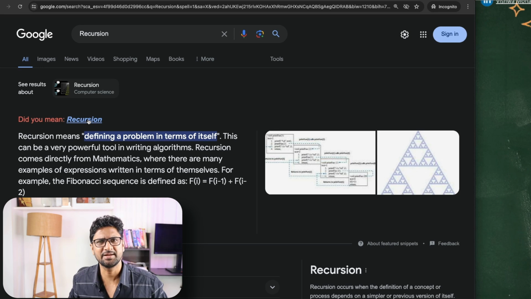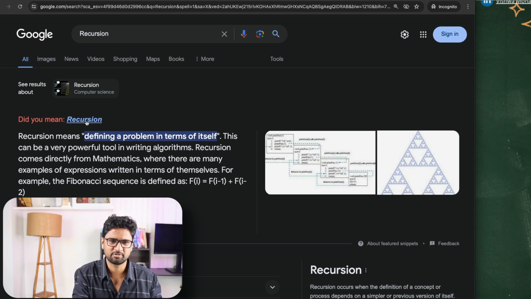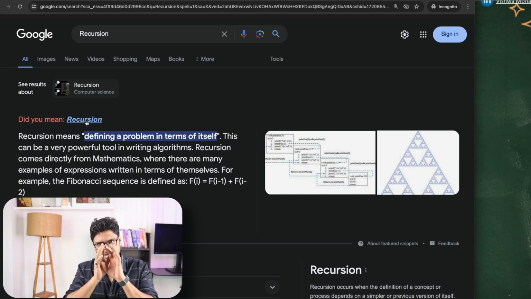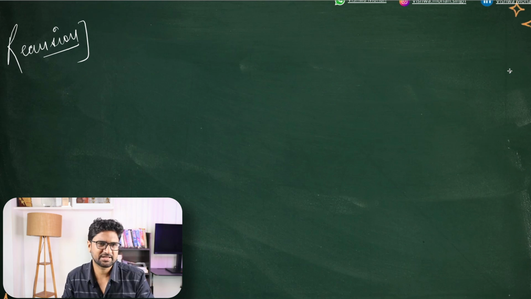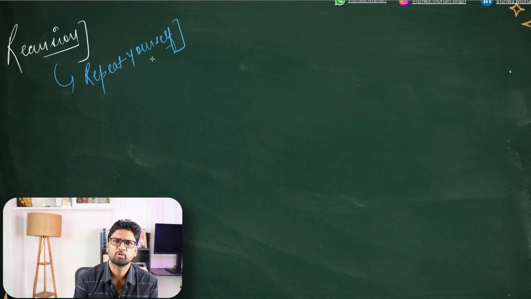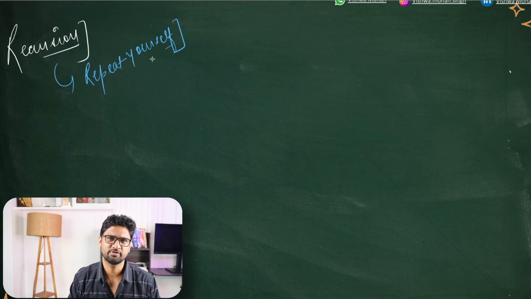Can you give it a try? Pause the video and try in your browser. When you search for recursion and click on this, the same thing is repeated. So in a very basic meaning, the meaning of recursion is repeating itself. It's like the Bollywood movie, Karthik calling Karthik. When Karthik called Karthik, it's typically an example of a recursive call.